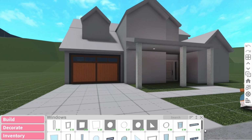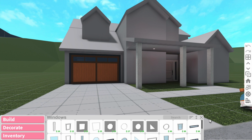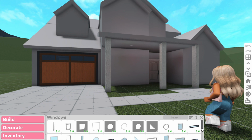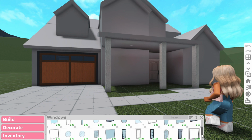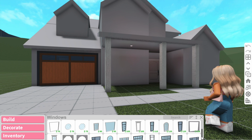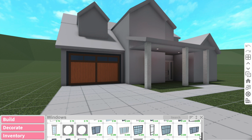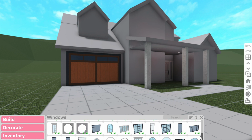I always recommend, and please, please do this, because it drives my OCD mad: use the same windows. Do not put modern windows with the wee cheap ones. Don't use square windows and then put the big modern ones, because I actually can't handle it. It drives me crazy. I'll always love your build, I'll always comment on it, I'll always tell you how amazing it is, but inside, I'm going completely mad. But yeah, one thing you'll notice about my builds is I tend to use the same windows.